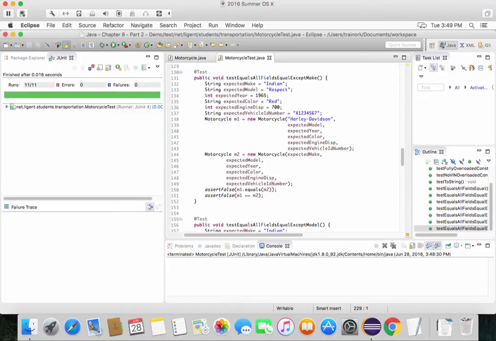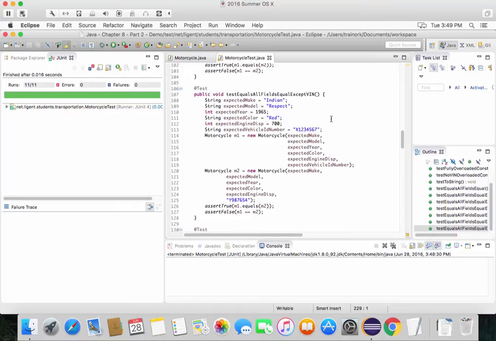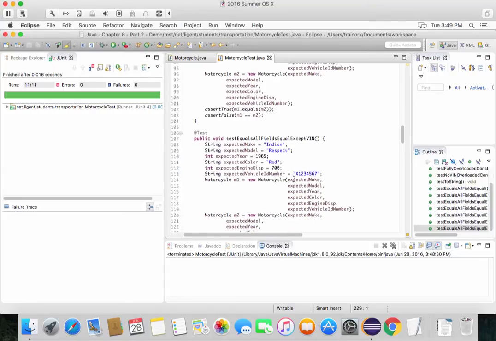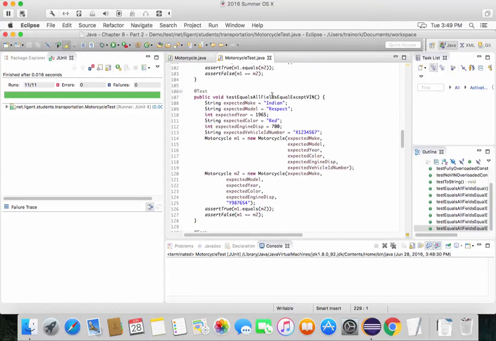Hi, I'm back. So while you were resting, I have been putting in the remaining test cases for equals. Okay, so just refresh your memory. The first one that we tested was all fields equal. Then we tested all fields equal except the vehicle identification number because that was not supposed to count.